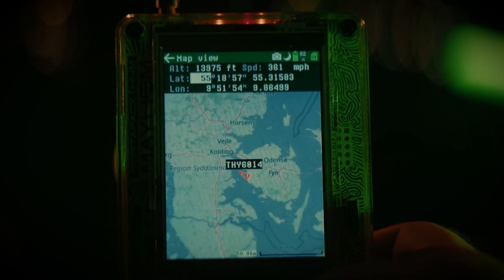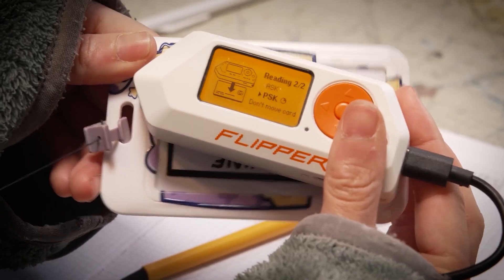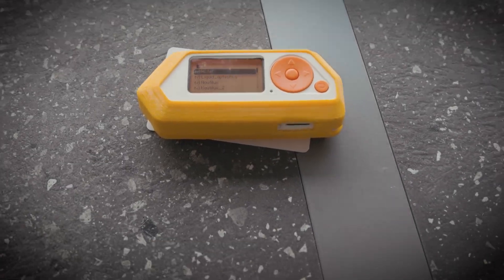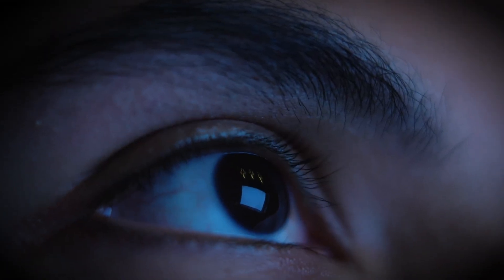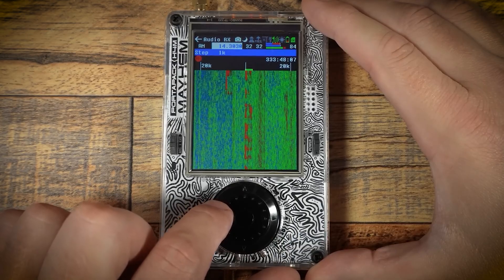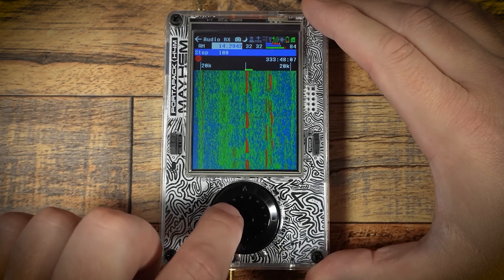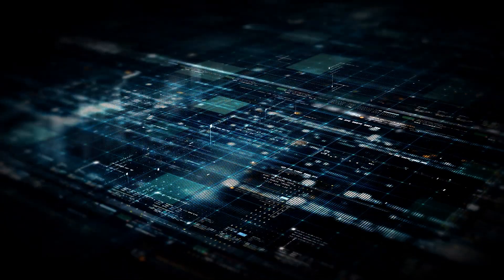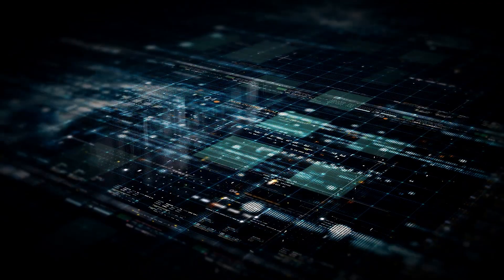Both devices can be used for good. Both can empower penetration testers, researchers, ethical hackers, and curious minds. The Flipper is perfect for quick tests, on-the-go exploits, and hardware exploration — a fantastic training tool, a Swiss army knife that lives in your pocket. It gets you thinking like a hacker before you even realize you've crossed that threshold. The HackRF PortaPak H4M is not for play — it's for battle. It's the tool of choice when you've graduated from toys and entered the arena, when the job demands surgical precision, deep analysis, and tools that don't come with a training manual. This is what red teams deploy when they need to dissect a wireless breach down to the waveform — what researchers turn to when mapping unknown spectrums, decoding cryptic signals, or trying to reverse engineer a communication system that was never meant to be understood.